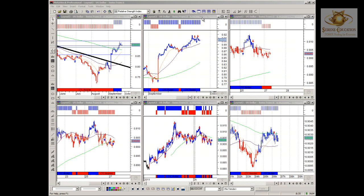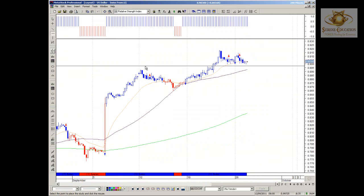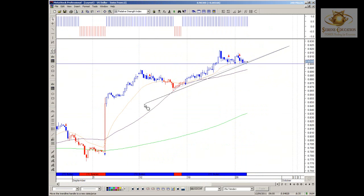So psychologically, let's have a look at our intraday and just plot that 900 mark. Nice round figure, 900 psychologically. See that price is just pottering along the top end of that. We see a lot of action on it. So is it a breather? Could we see things happening soon? It remains to be seen.